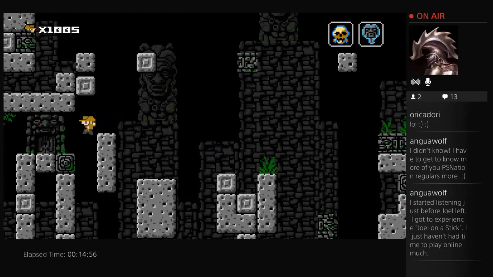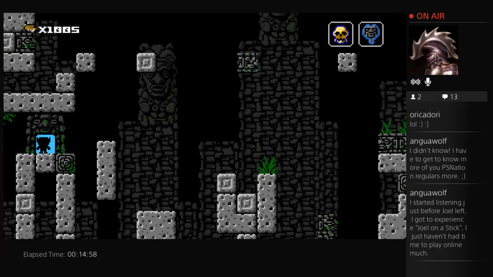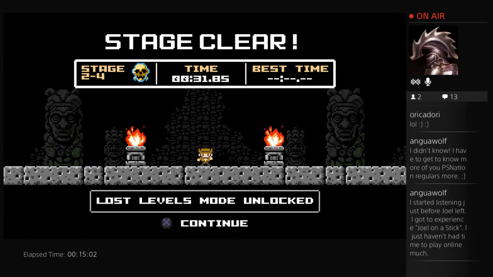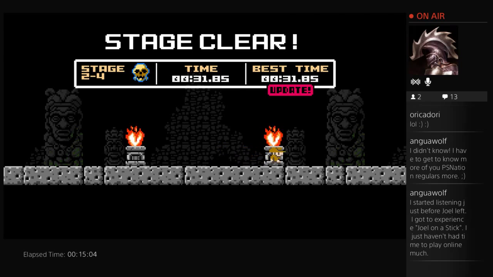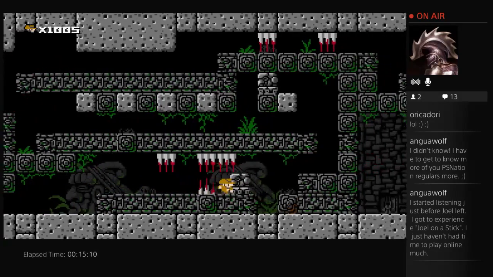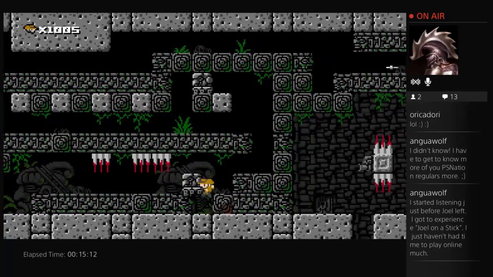Okay, there we go. And that was 2-4. Now this is the last stage of World 2. Let's hope I don't die too much in it, because it's pretty hard. It's one of the hardest stages in the game, actually. At least to me.